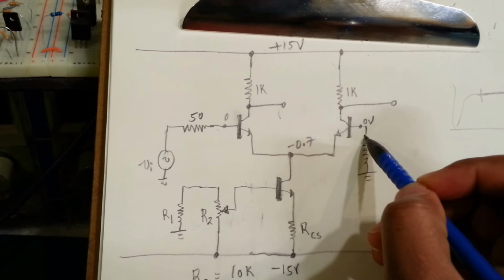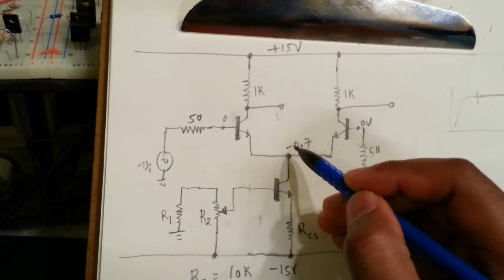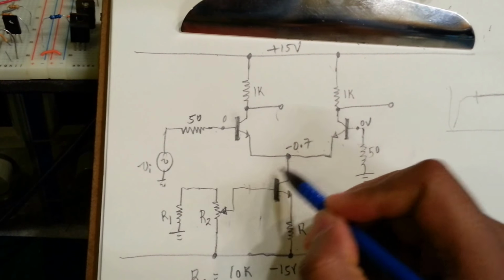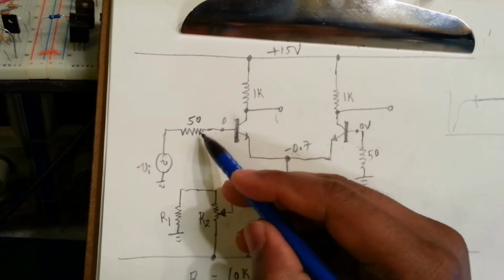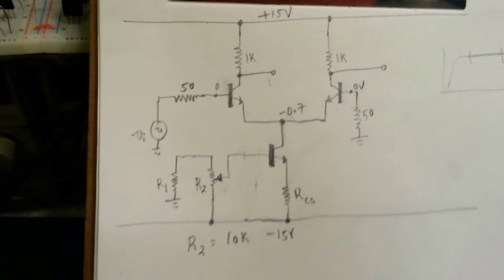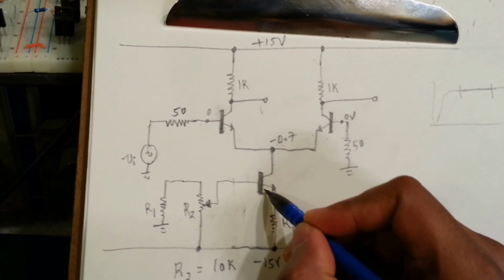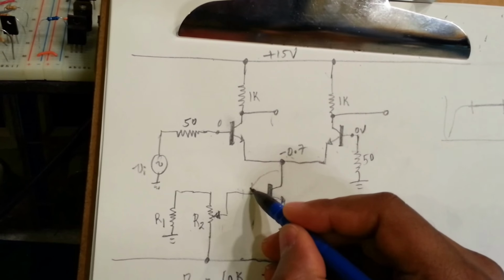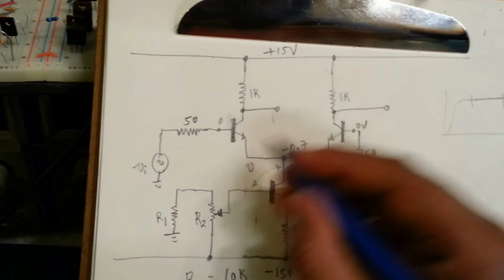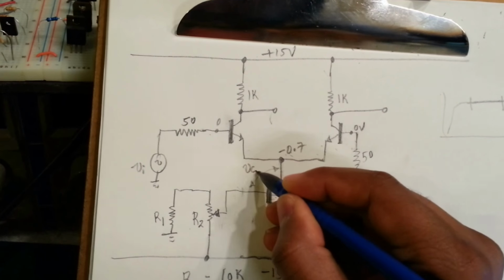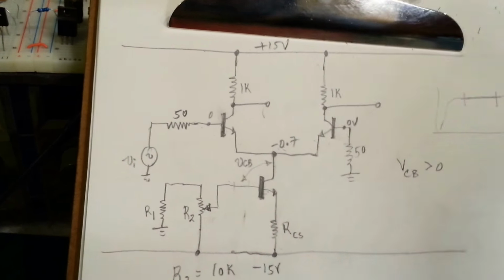And if these two transistors are matched, which means their VBE will be very close to each other, then the current that flows through here will be balanced as well, which basically means these two voltages will sum up to minus 0.7 by the time we get down here. So in order to not keep this transistor in saturation, what do we have to do? Remember, to be in the active region, VCB, which is collector to base voltage, should always be greater than 0, right?